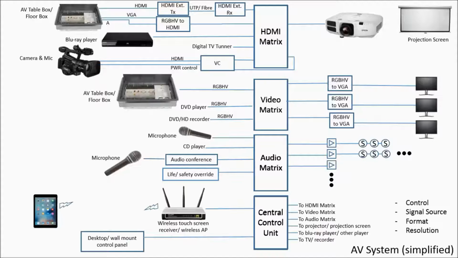The central control is used to control all the matrices and power on/off for all the devices. We can even control the lighting for creating different scenes. For example, in a home theater, the lighting can be automatically dimmed when the movie is played. All these controls can be operated by a GUI interface, so that users can easily select the source as well as the sound level output. Nowadays we can use a fancy iPad GUI or a desktop touch panel.